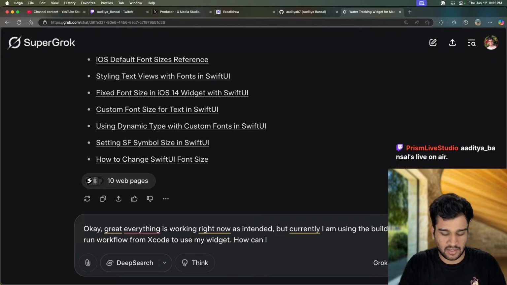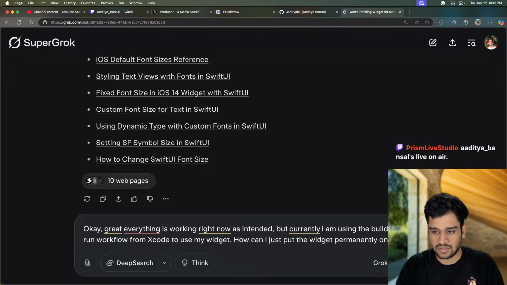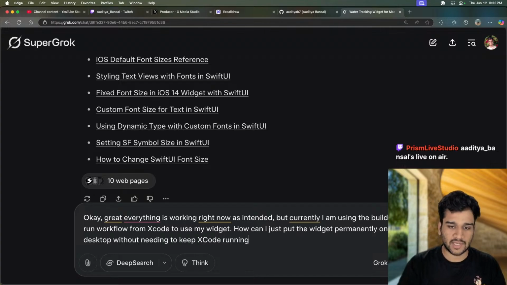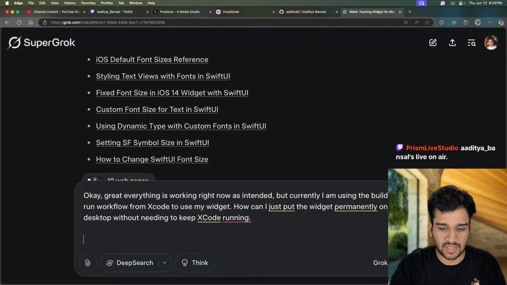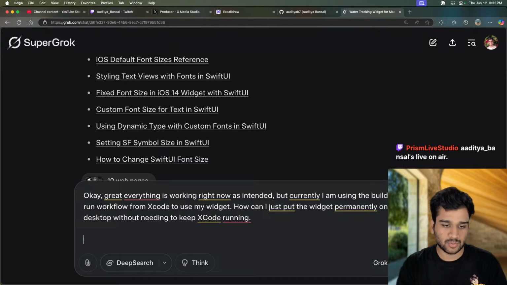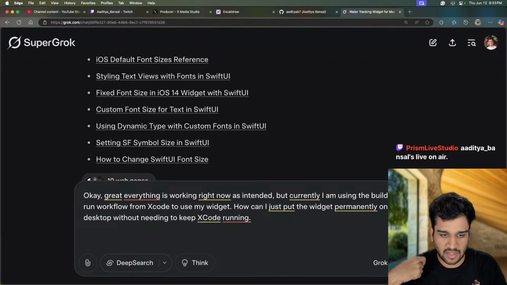How can I just put the widget permanently on the desktop without needing to keep Xcode running? So that would be our main goal. Maybe it's a simple solution that you run the app once and then you don't need to keep the app or Xcode open. But let's just ask Grok what is the actual correct solution, because I'm just guessing at this point.